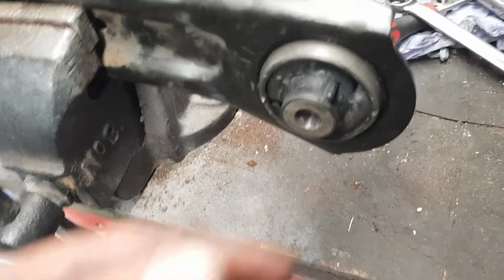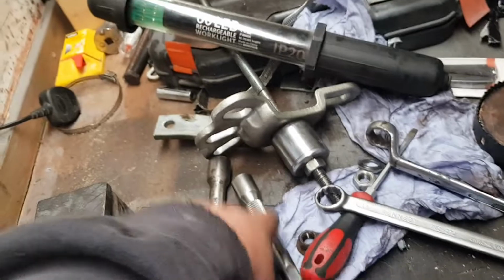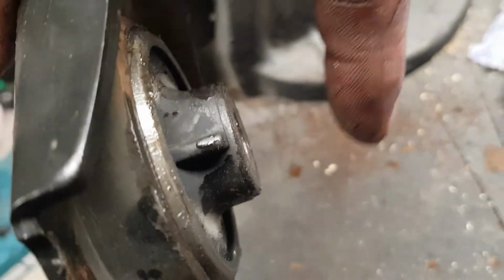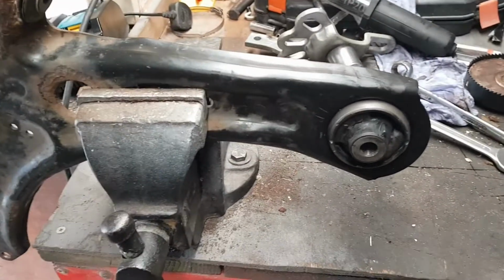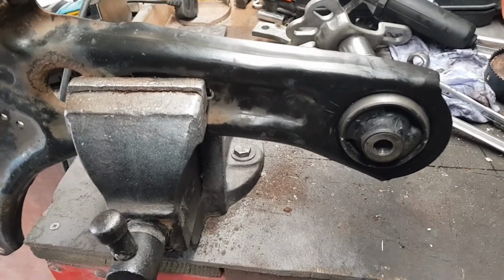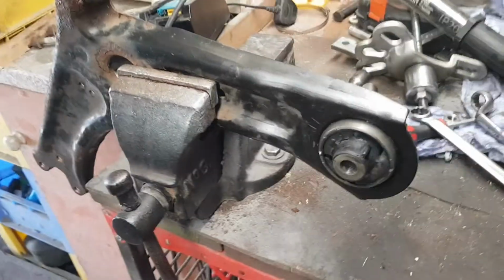You could have used a piece of wood here with these in between the wood and that, but you will need something that will come over this to either side to bolt, so it will pull it through. So yeah, there we go. It's a rear bush done on a wishbone, bottom arm, and the engine mounting bushes done. Time to go fit them to the car.